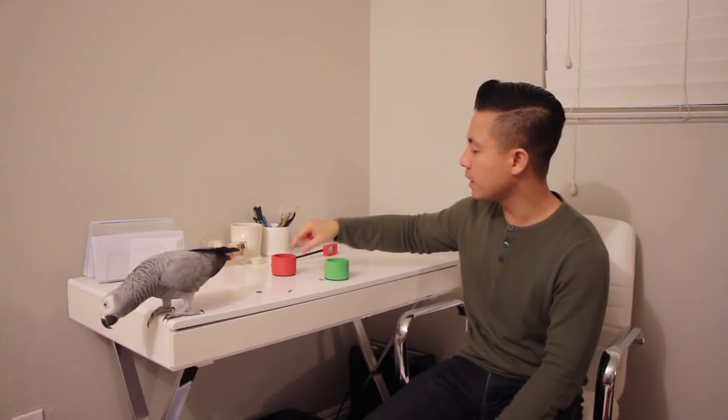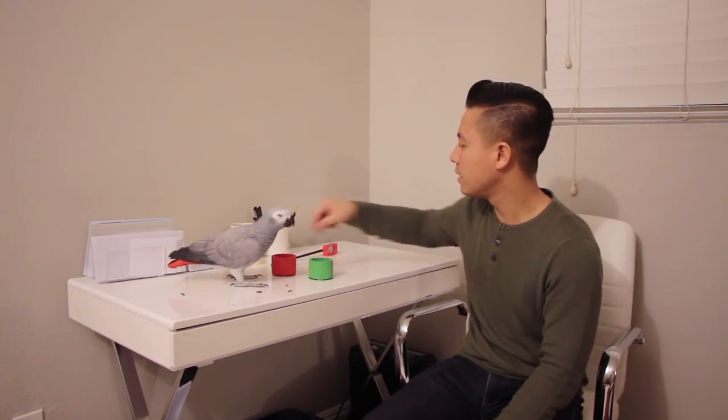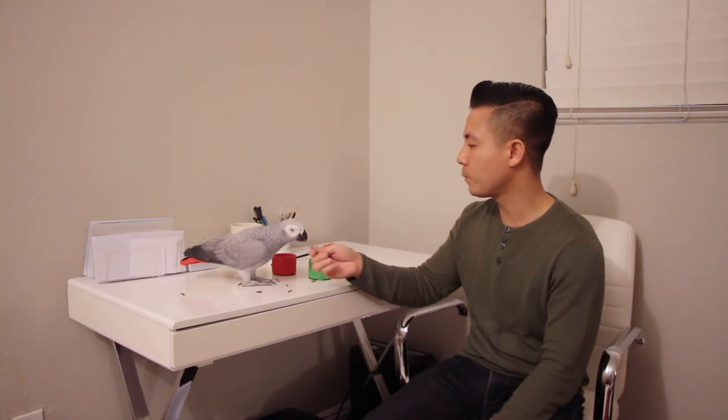Let's make this a little bit more challenging. Let me switch up the green and the red cups and see if she's understanding what's required. Very good. Let's try that again. I don't know, guys, if that was luck or if she actually understood that the red one's supposed to go inside the red container. So we'll try that one more time. Very good, Smokey. There you go.